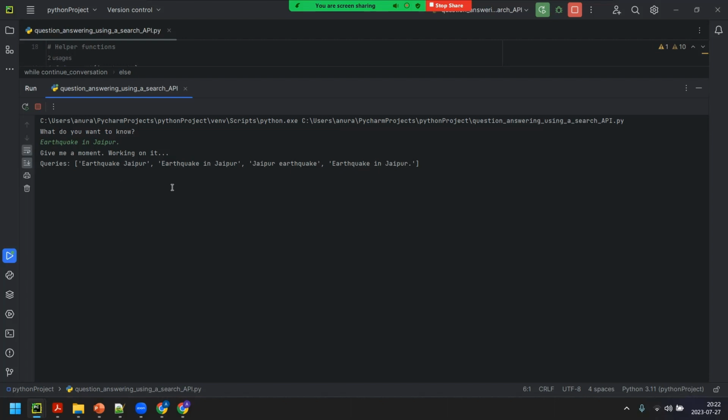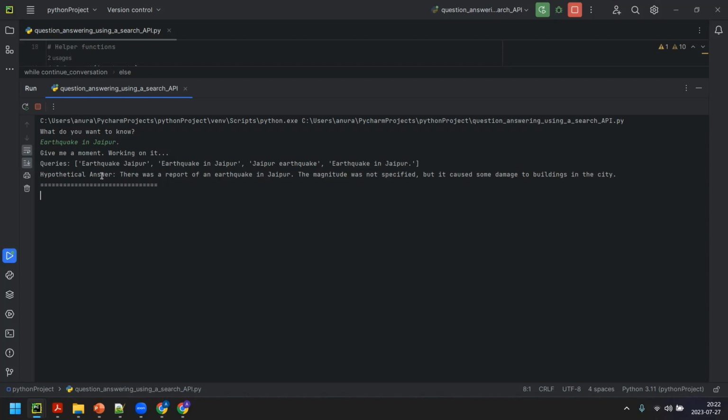Then it sends these keywords to an API to fetch the relevant news. Then it creates a hypothetical answer for what I want to know, so it can match that answer with the news it got from the API and find the relevant news for me. And then it's going to get the top 5 news items which talk about this, summarize them, and present it to me with links to all those relevant news articles if you want to know more.